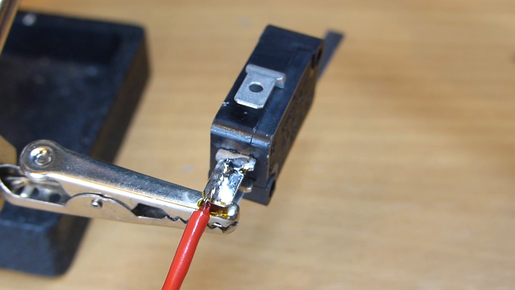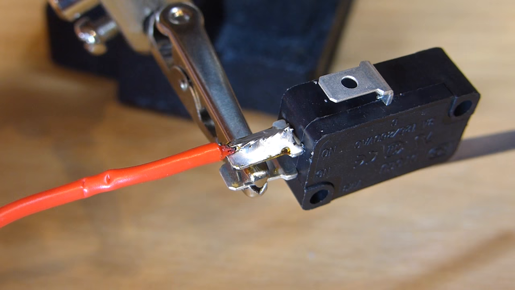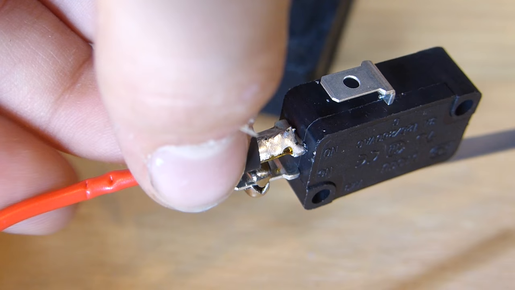As it cools, it is a good idea to clamp the wire to stop it from moving. If the joint looks frosted or weak, then the connection is bad and you should try again. Once the solder has had a few seconds to cool, slide the heat shrink over the wire.